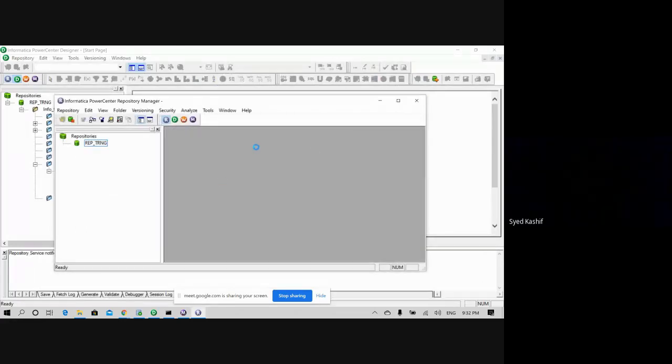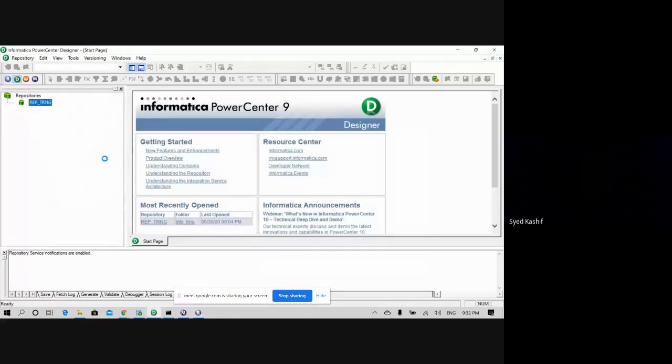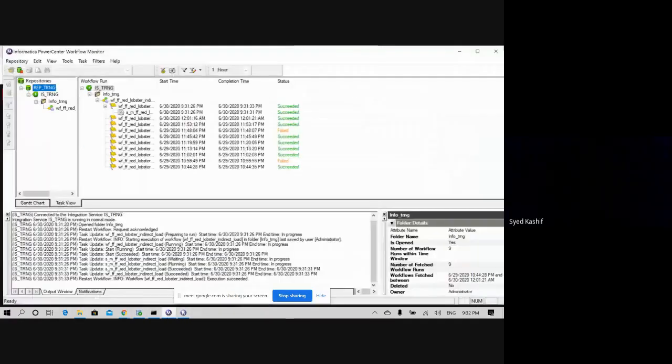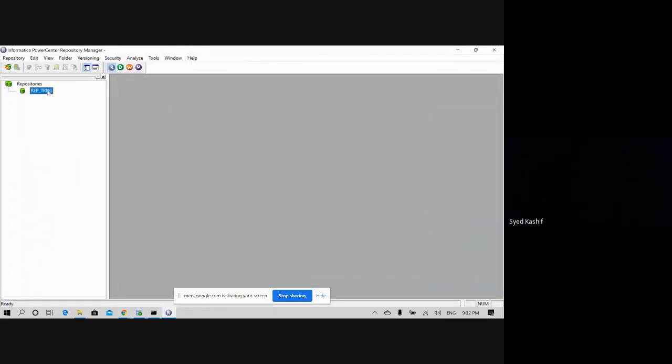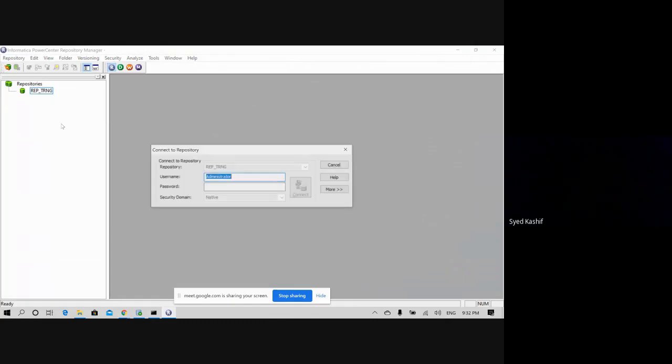Keep this one on. Make sure your workflow monitor, everything is closed. Now log into your repository, everybody has to do this.